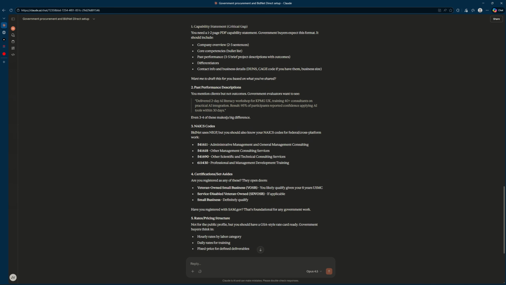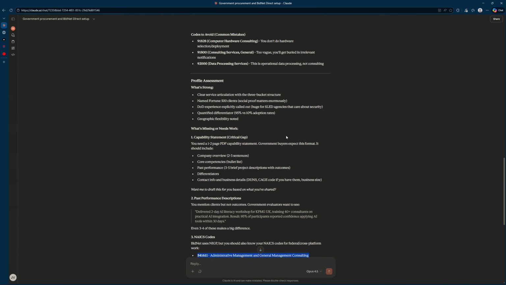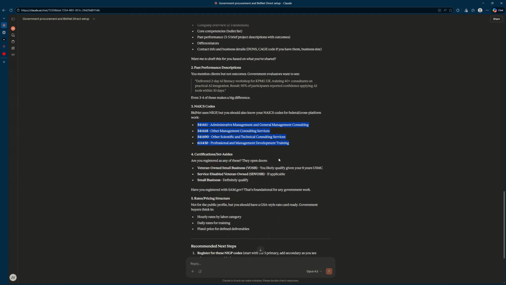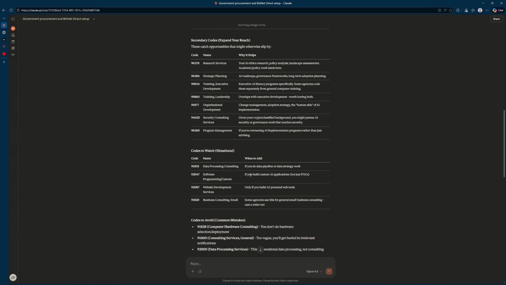Past performance descriptions could be better. NAICS codes, which are extremely important when you're on SAM.gov and things like this. A lot of this, you're not told, you're not taught, and there's so much information out there. It'd just be nice to be able to pull it up. And it said that, hey, these are the consultancy codes or the NAICS codes or the PSC codes or so on and so forth that you're actually going to need. Maybe even some certifications like, hey, you should have veteran-owned small business. I am a veteran. Right? Really great response right off the bat.